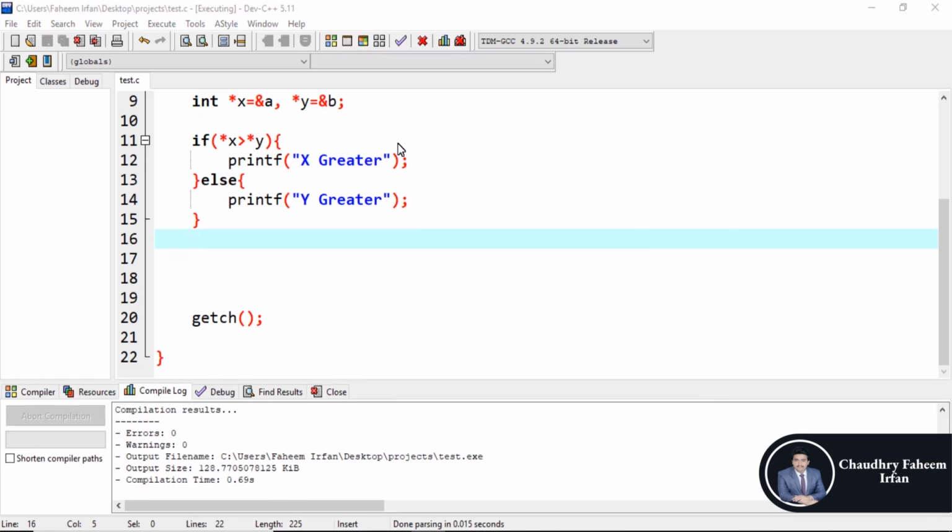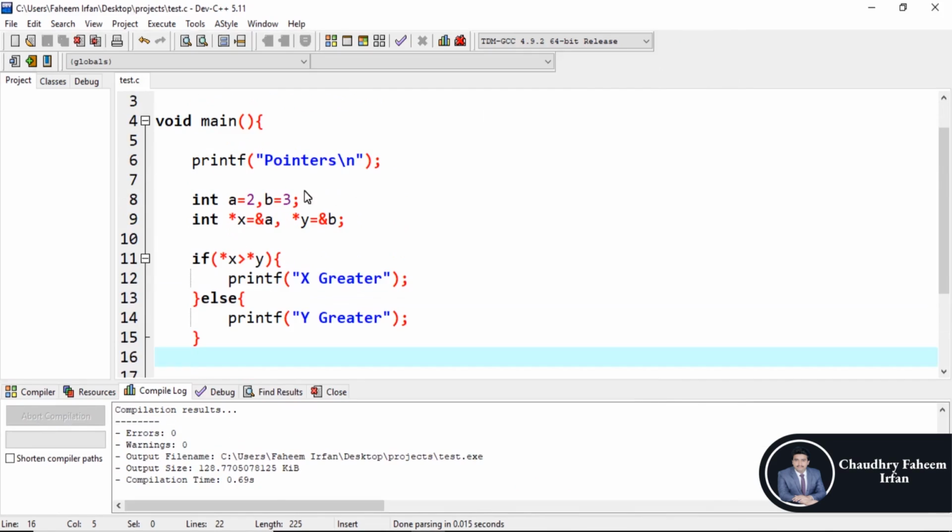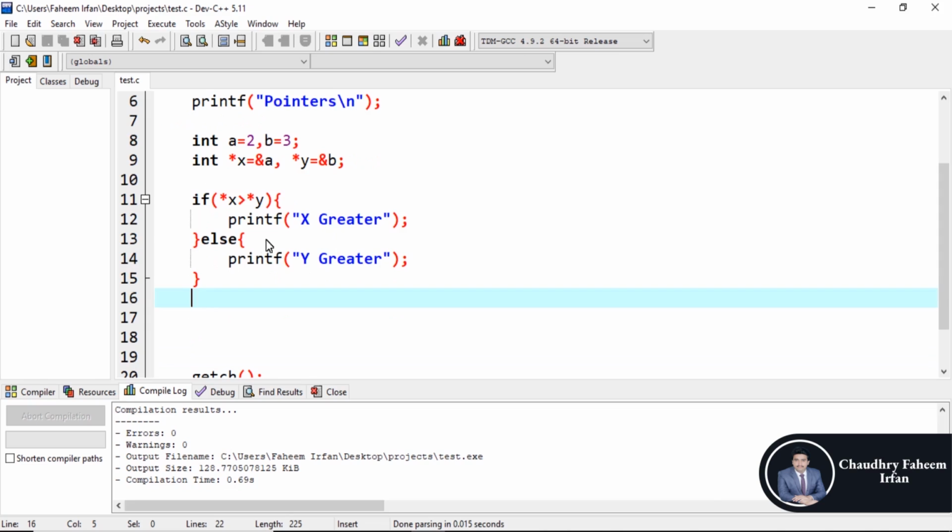Run the program. So y greater, because the value of y is 3. So we can get the value at the address which is in y by using this. So we can use the pointer variable in more operations like this example.